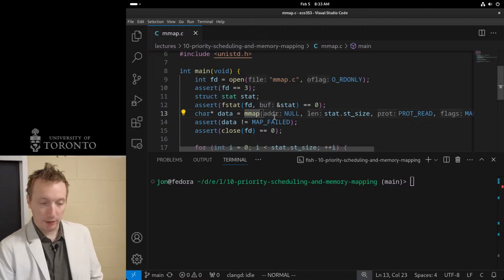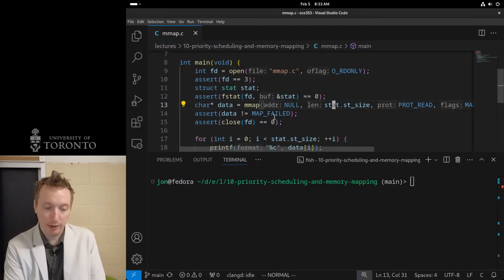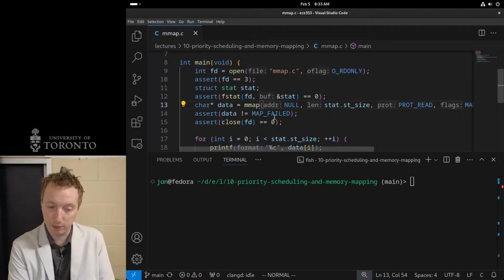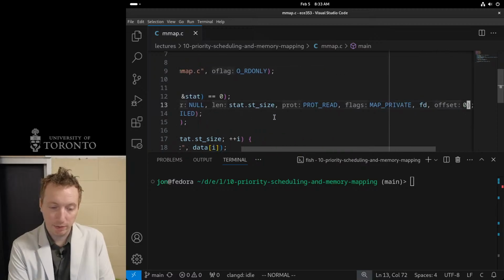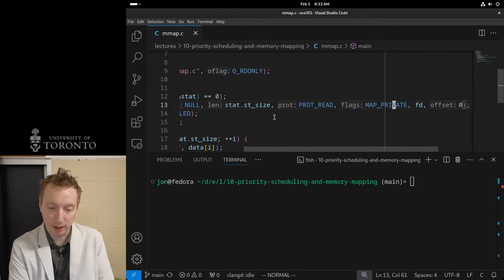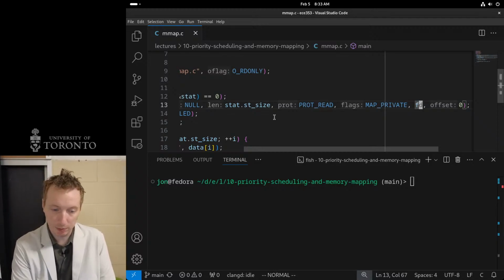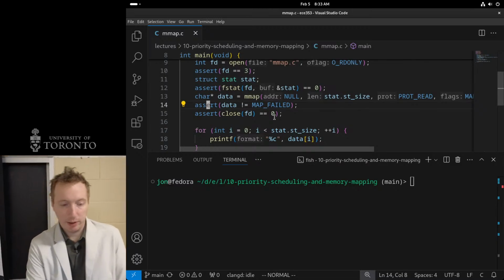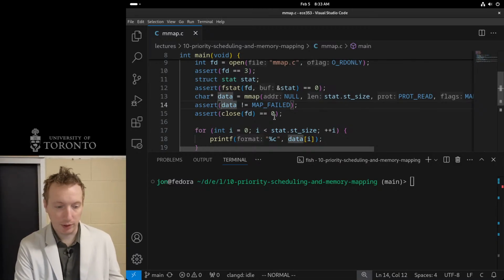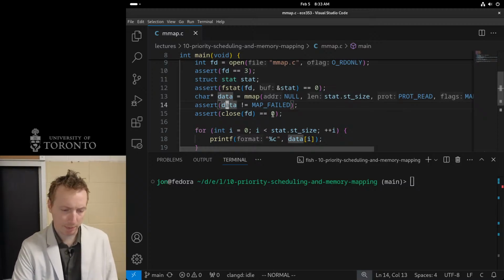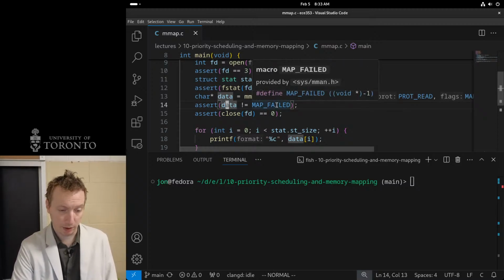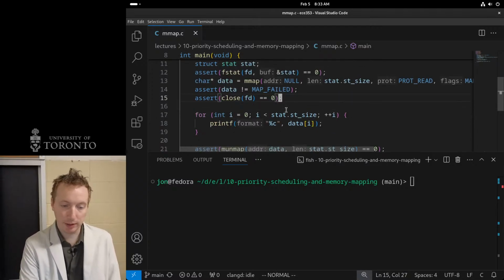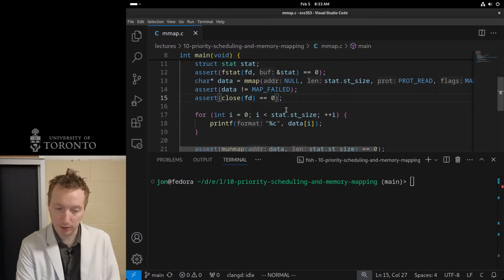So how that would look is we don't care what the address is. The length is the size of the file, and we'll just assume we're just reading the file, so we're read only. Then the flags, we'll just say it's private. Give it the FD, the FD we got back from the open system call, and the offset is 0. So how it works is if it returns an error, it returns the special value MAP_FAILED, which is -1. And then we can close our file descriptor after that because we don't need it anymore. We have set up the mapping through the file descriptor, we don't need it.